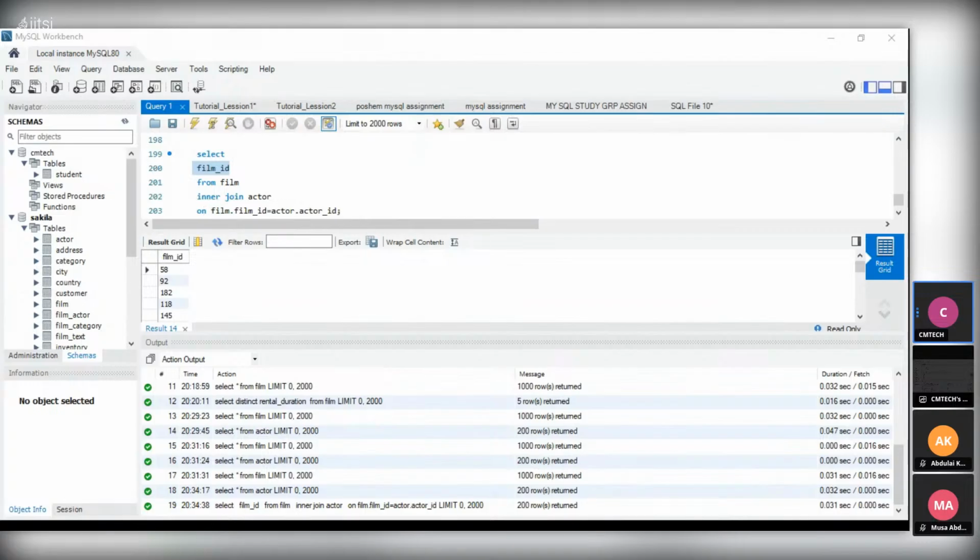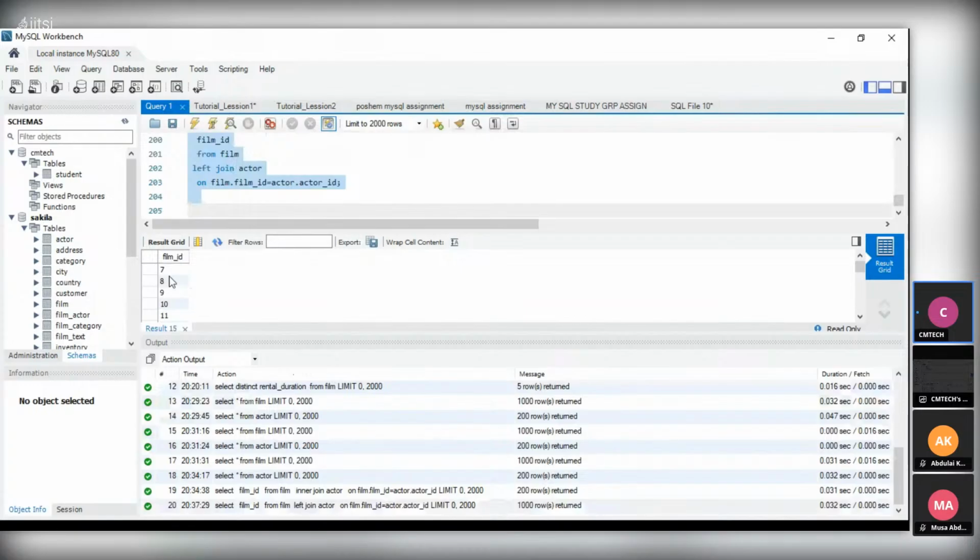Let's add a left here, and let's run it. Let's see what happens. Now this is how we join it left. So we join it left and everything becomes arranged. You see, when we join it left, everything becomes arranged.